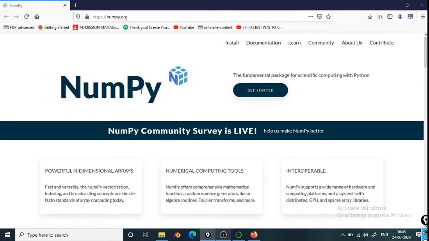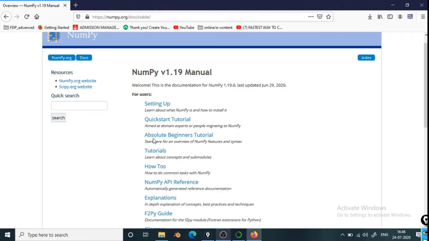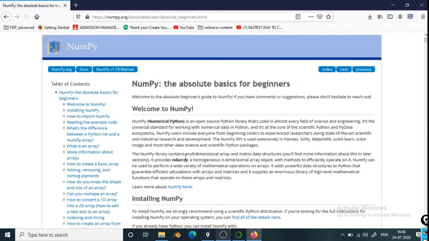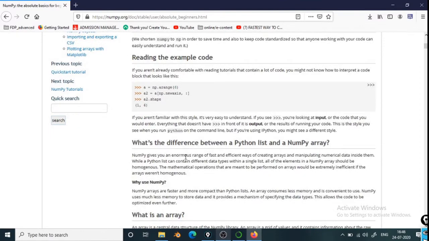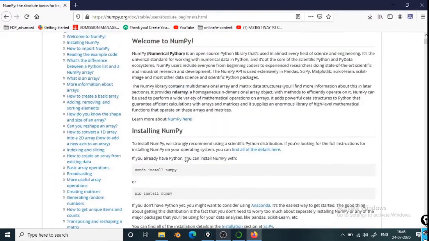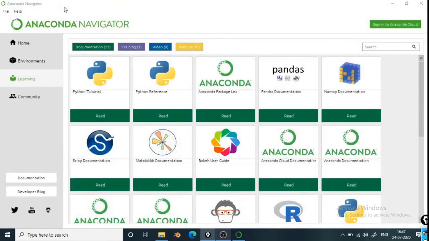NumPy is already installed in Anaconda, so we'll directly go to the documentation. You can see there is documentation on this web page. We can start with the absolute beginner tutorial. Let's click on that, and we get how-to-install instructions and then the basics of how to use NumPy as a beginner. You can see the table of contents here. So let's close this one.